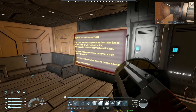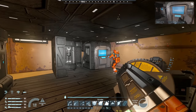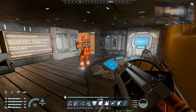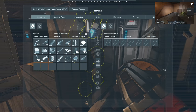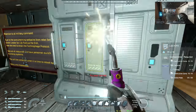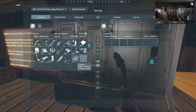Oh, what's back here? There's more of the... Glorion to hiss. Oh no, not these guys again. Oh, another gun and some more ammunition. Oh, I think this is just another bathroom. Oh, Book of Tahan, Chapter 2.